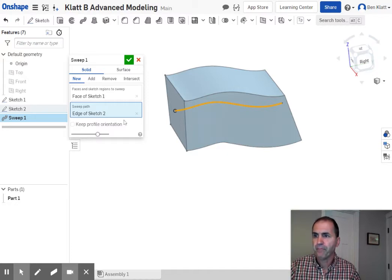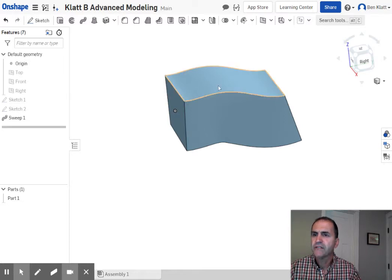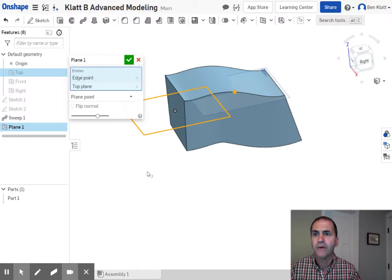I'm going to go ahead and stick with that. And now what we're going to have to do is we need to make a handle, right? Handle's got to go through at some bizarre angle. So a couple things that we could do. You could put a plane on this surface on some point, maybe that point right there. We could try that and see what happens. Again, you got to start playing around with things now. So instead of an offset plane, I'm going to do plane point and try that point right there. But then I have to make it parallel to something like that. And I think it will make that plane. Yeah, there we go.